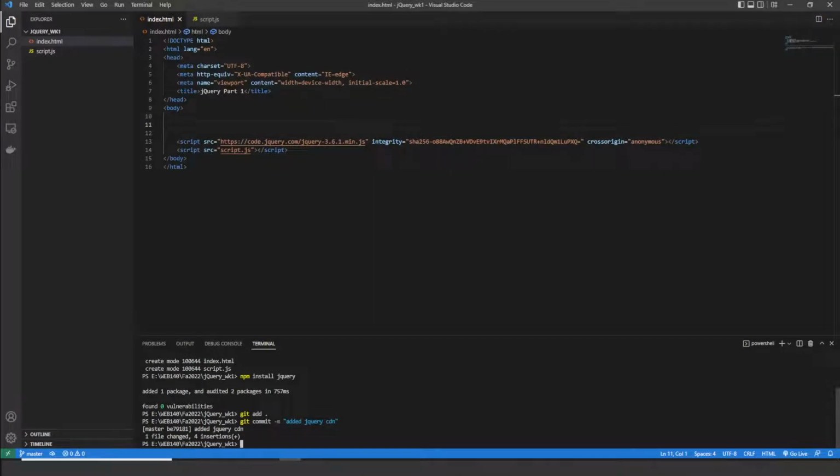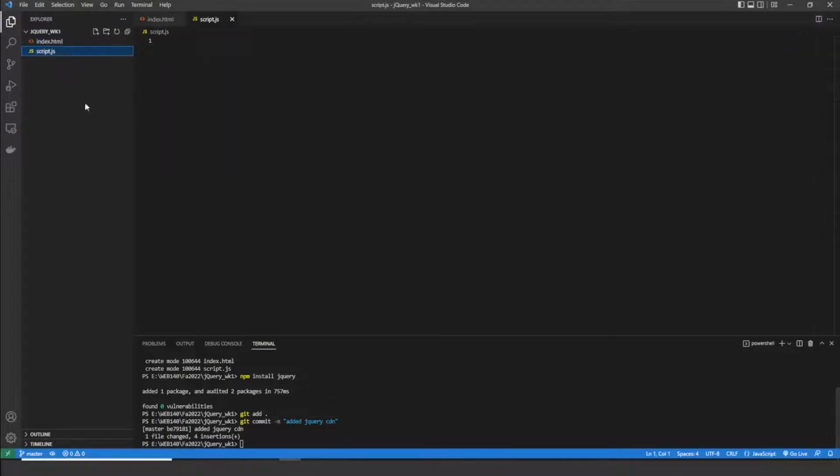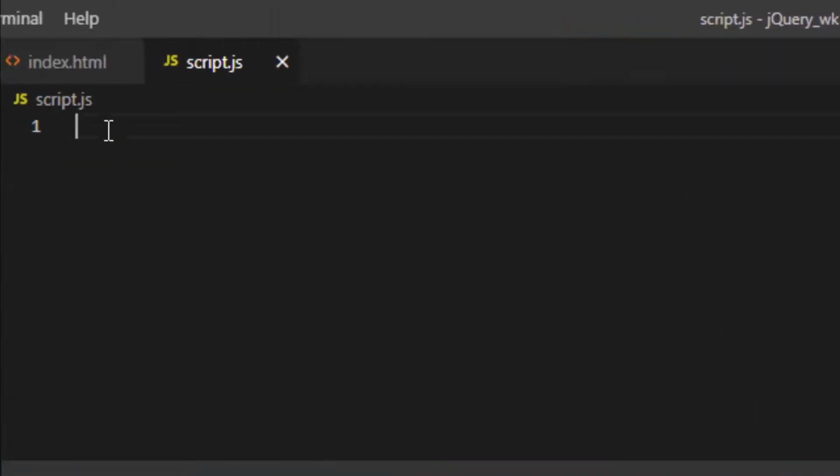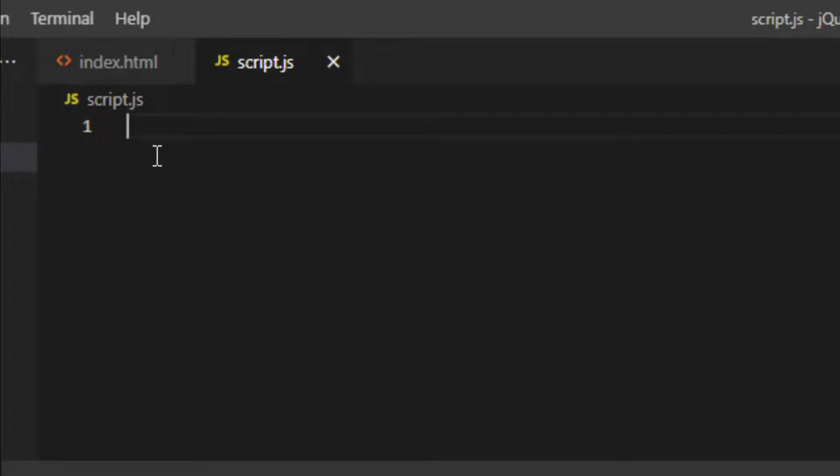But let's just start out by maybe taking the body of our website and giving it a background color. And we're just going to do it from our JavaScript here. So whenever we want to do anything in jQuery, we're going to start out with our initial event. There's an initial event that occurs to load our jQuery. So it's the first thing that happens, and that is our ready event. So when our document is ready, everything else will run.